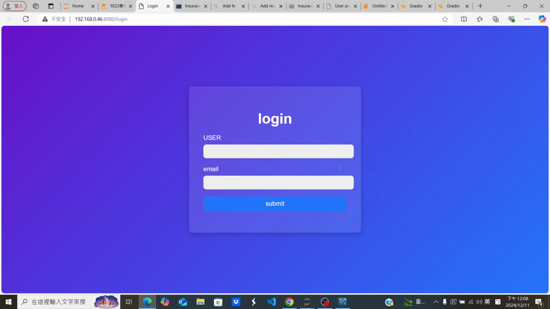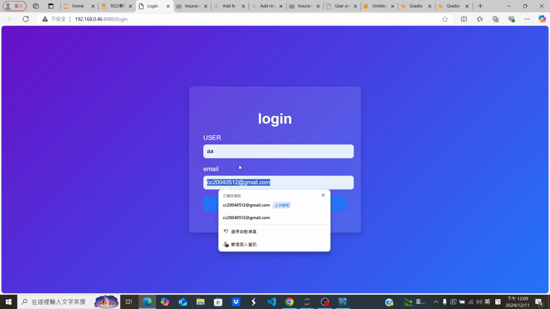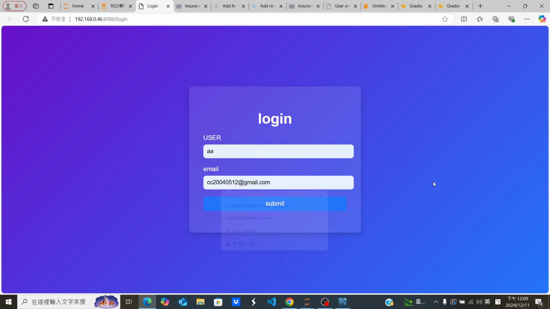So you could see the login web. And then we have to input the account here. So let's input something like AA and a name and email.